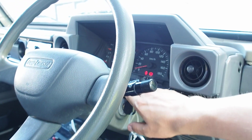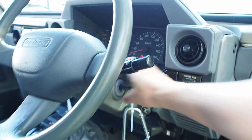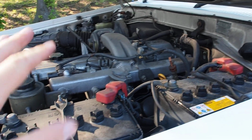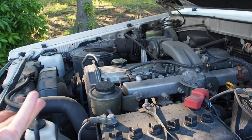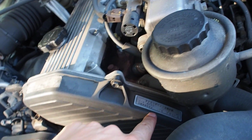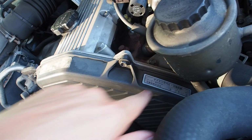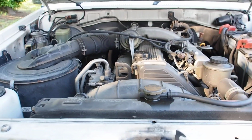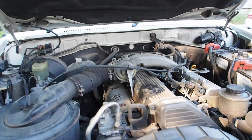This is a later style of the gauge set compared to the earlier one that happened from 1984, 1985 till 1994. Okay, so the coolant is good, the oil is good, the timing belt has been changed twice, once in 2009 September at 100,000 kilometers, and another in 2015 April at 201,137 kilometers. These engines are known to last forever, which is fantastic.